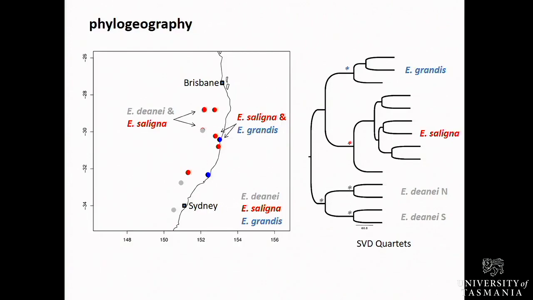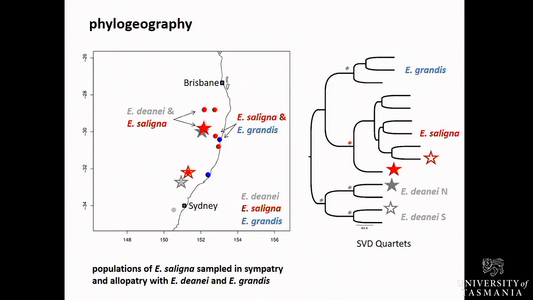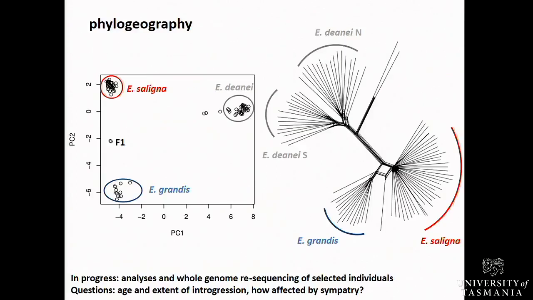And so we've been sampling saligna by itself in the absence of grandis and denii, and in sympatry with each of denii and grandis. And we're trying to do so with a study design that will allow things like four-population tests of introgression and ABBA-BABA analyses when we do some whole genome resequencing of a selected number of samples. Those ABBA-BABA tests were explained brilliantly by Rose yesterday. But for now, I'll just show you some preliminary analyses.